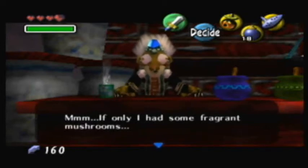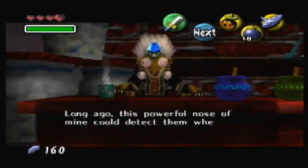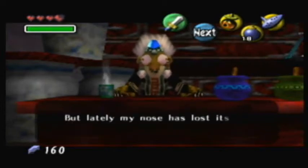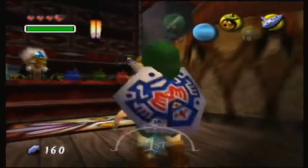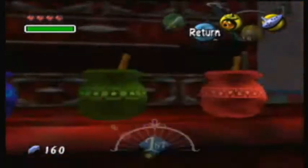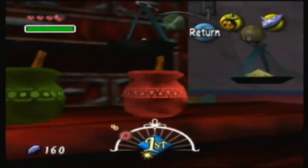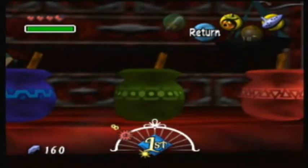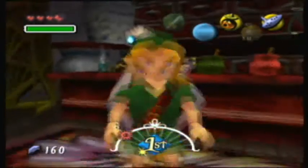She mentions she only has some fragrant mushrooms, which she needs. Her powerful nose used to detect them, but lately it's lost its touch — it's tough getting old. She sells you potions, stored in empty bottles which we don't have right now, but we can go over them: the red potion fully restores your hearts, the green potion fully restores your magic, and the blue potion fully restores both life and magic — but you can't buy it off her because she doesn't have a specific item.